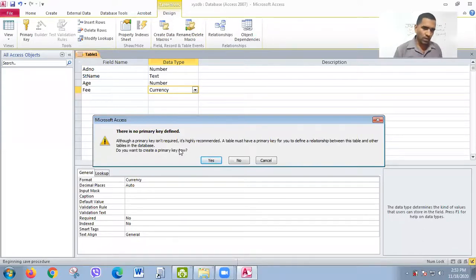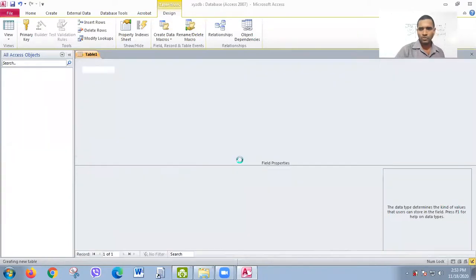So we all know the primary key is important because it is the one which relates with another table, okay? But I don't want to set the primary key at this moment. Later we can, because the reason is again simple. We are creating a table for the very first time. So I don't want complex things now. So I don't want the primary key at this moment. So I want to ignore this message. So do you want to create a primary key now? No, right? I want to click on no, right?